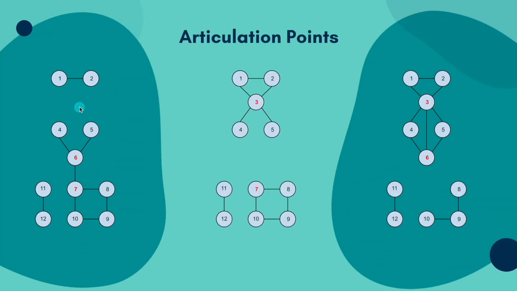Here, at first we have removed 3, and see the number of connected components has increased from 2 to 3. This part and this part have become independent and scattered. The graph is entirely scattered. In the same manner, if you remove 6, then the same thing happens: 1, 2, and 3 different connected components. And in the same way, if you remove 7, the same thing happens.